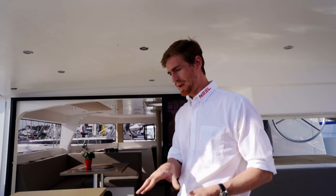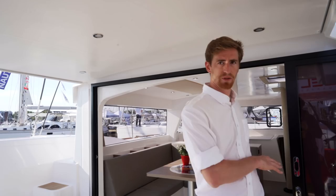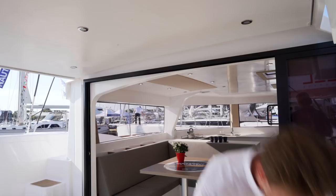Okay. So structurally, we are in a monohull, okay? So with two amas to stabilize the boat. So the motion of a Trimaran is much smoother than a cat on a rough sea. And on very light wind, 4 or 5 knots of wind, to 30 knots of wind, we can reach the wind speed with a regular sail plan, so it's quite good. We designed the boat for the owners, for the sailors. So the idea is to have something very comfortable, but also have a very huge technical area. So that is the case of this machinery space.